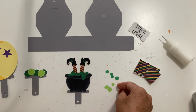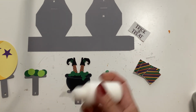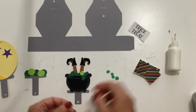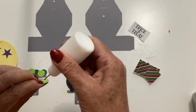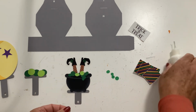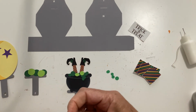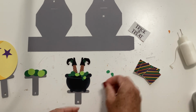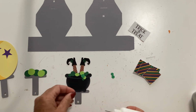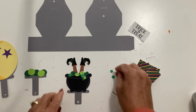And then we have these others, the colors. So we're going to do the lighter ones first, and you can just put them on there randomly wherever you want. There's no right or wrong way. This one is kind of an oval one, so it needs to go where there's an oval spot. So we're going to do it right there. Stick that down there. And then we have the darker green. And you don't even have to use all of those if you don't want to. In fact, I'm thinking I'm not going to use that one. I'm going to use this one right here.